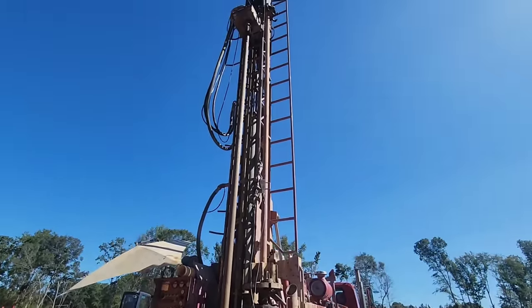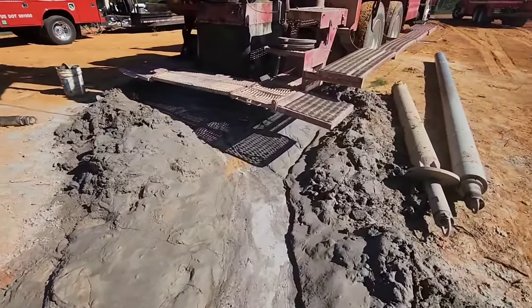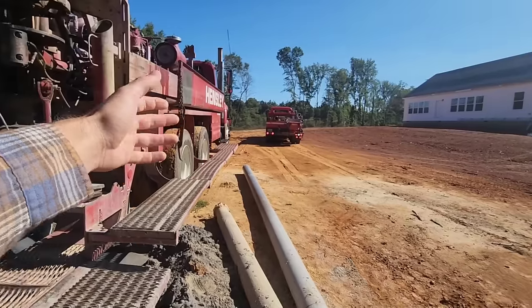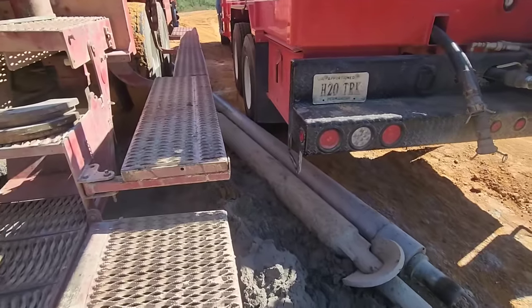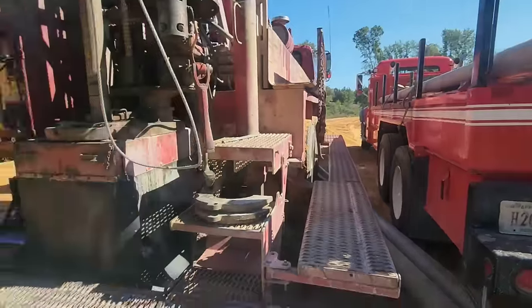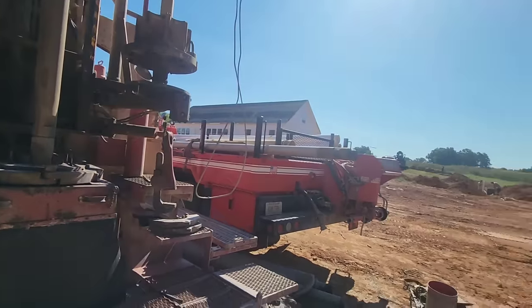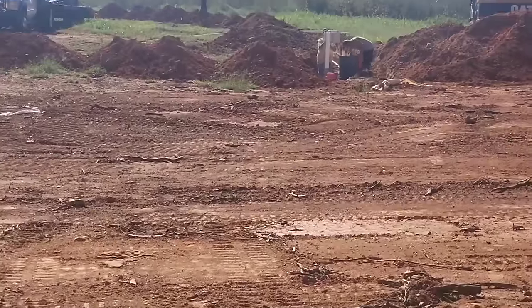All right, we are 405 feet in the ground. Crazy enough, we hit all that water at exactly 400 feet. So we're gonna go ahead and back Mike up here. I was trying to get him to push that thing, and it worked. Cool. All right, we're gonna fire this thing up, blow the hole out, and start the process. Ironically, they're putting in the drain field today too.